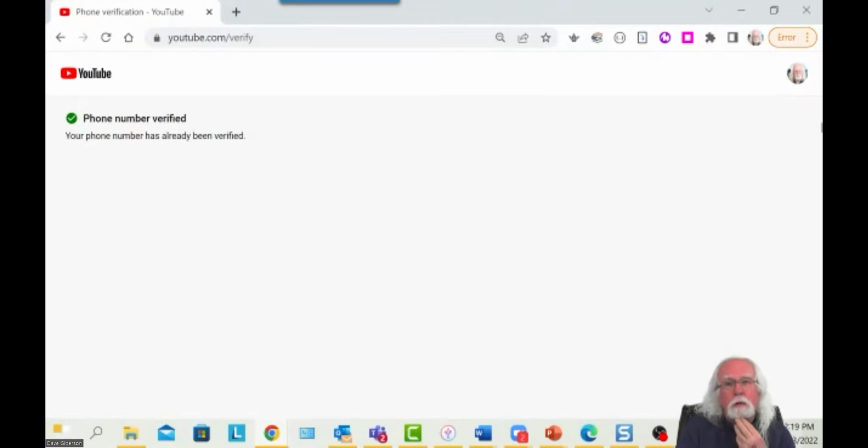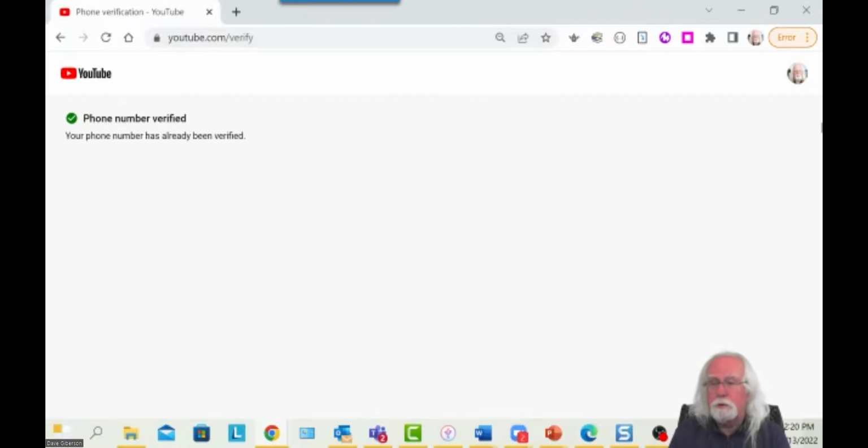If you are logged into your Google account and it's not verified, Google will give you a box to enter a cell phone number and ask you whether you want a phone call or a text. They will then use whichever method you specify to send you a code, and the page in your browser will automatically update, and you'll have a box into which you can enter that code.